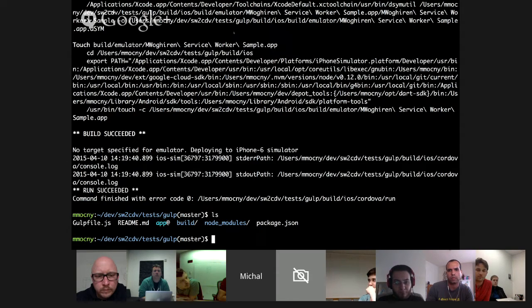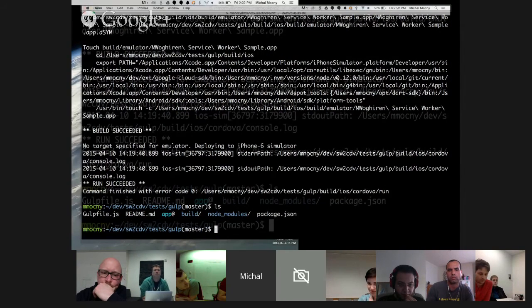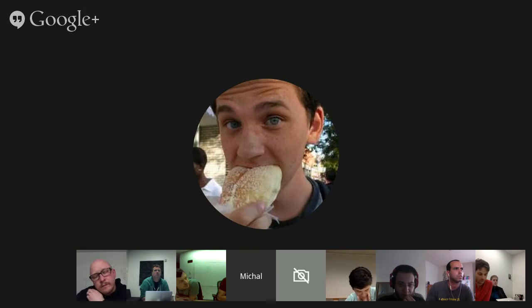I've got some feedback. I think the goal of allowing Cordova projects to be built in many ways is an excellent goal. But I would like to see it approached by defining a common project metadata first, rather than having code in a script that adds your plugins and platforms. Personally, I would rather see a well-defined metadata format that any tool could work with, and then any tool could pick that up and build with.